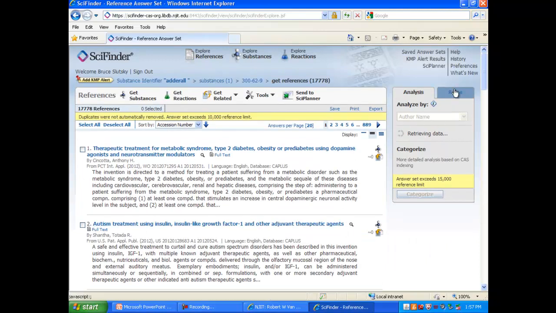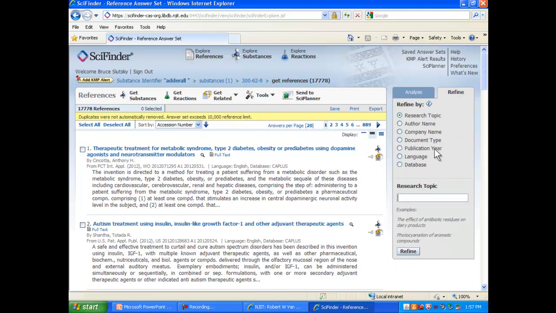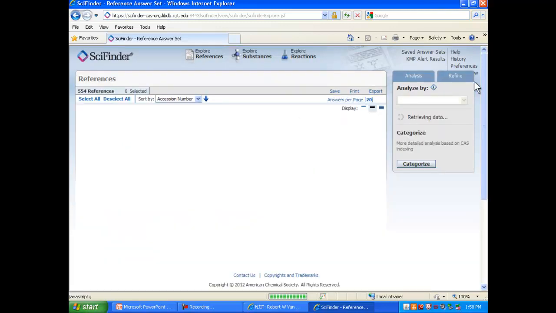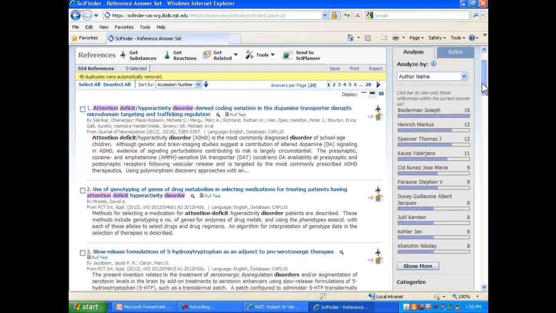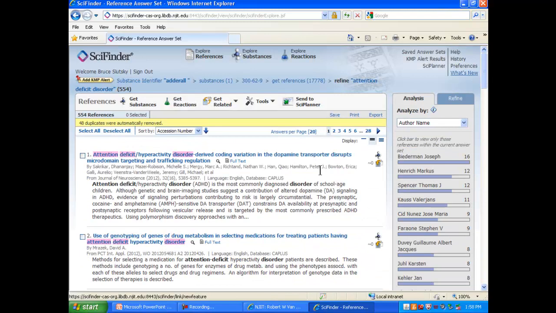Then I'm going to refine, and I'm going to put here attention deficit disorder. Okay, refine. Down to 554, and I can analyze the articles to see if I want them. Then do the same step: click on it, see the whole abstract, and then click on full text and see if the article is available in full text.